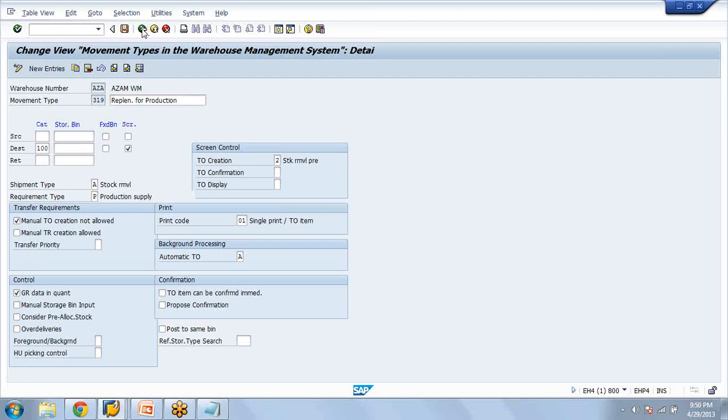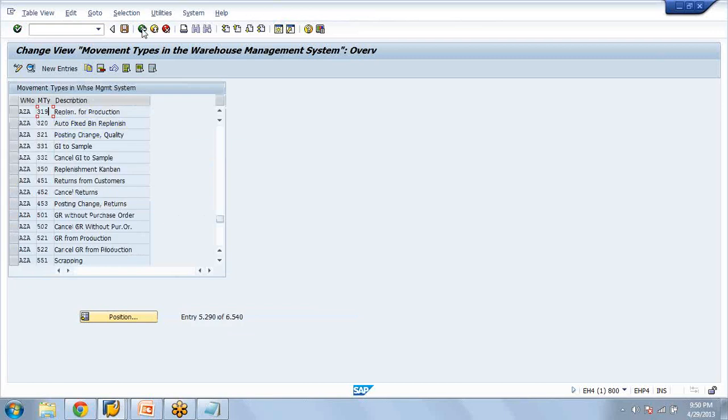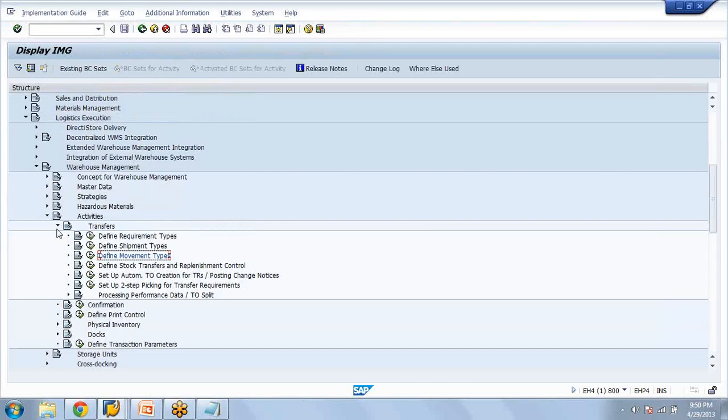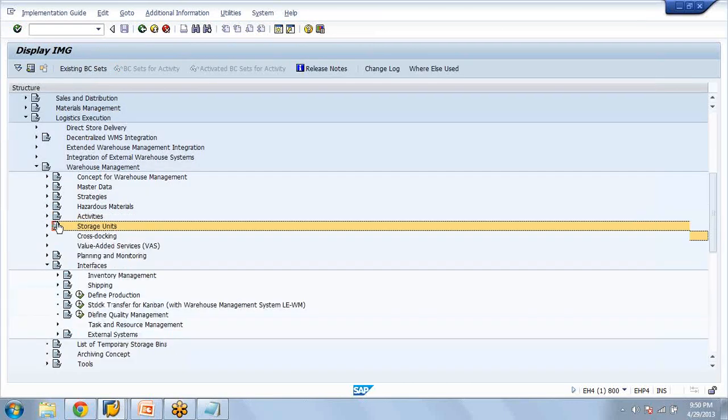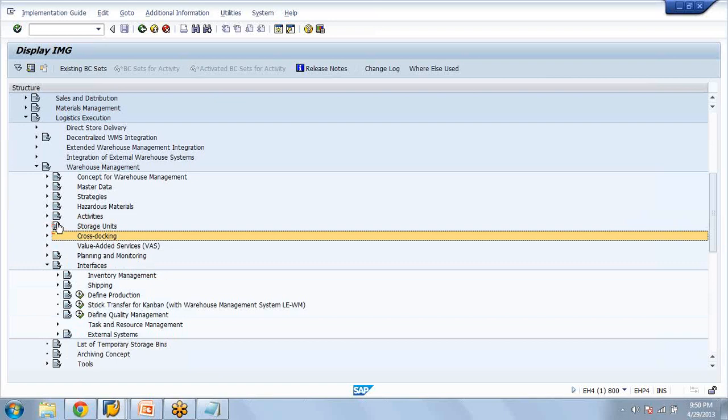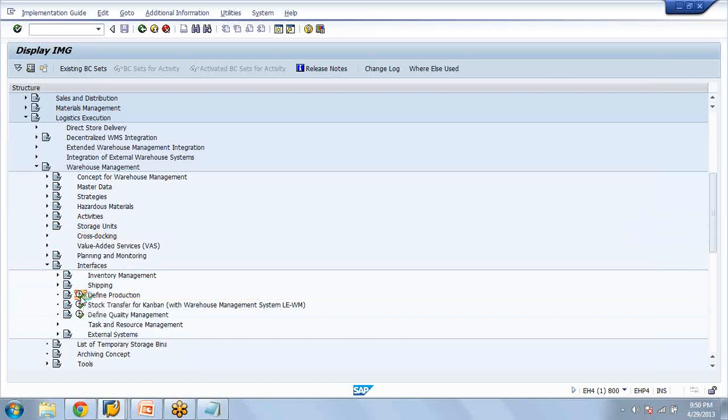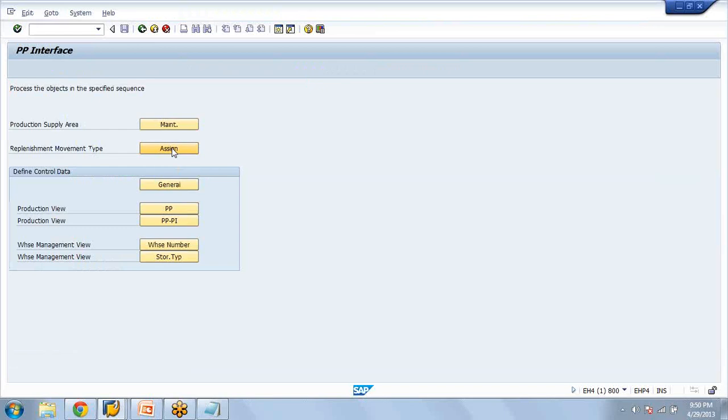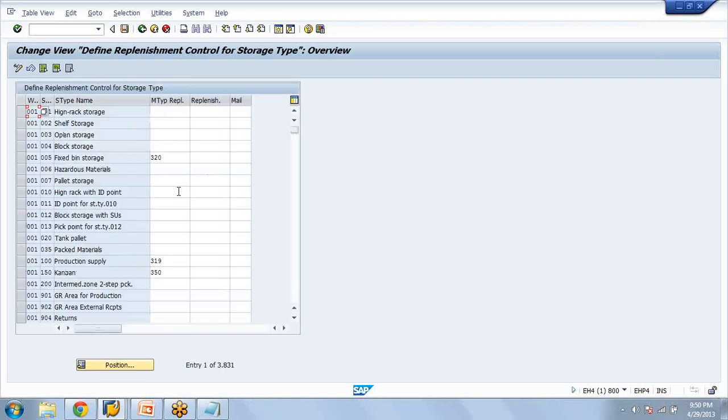So we will use this standard. This is where we maintain the configuration for the integration with production, and we have assigned movement type 319.